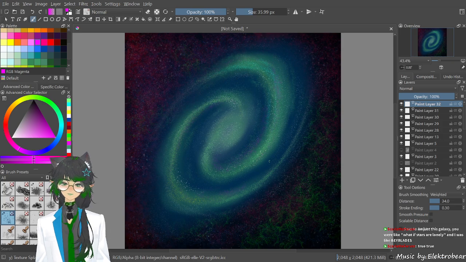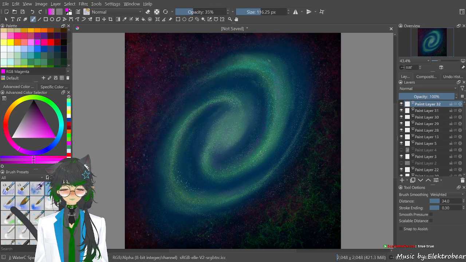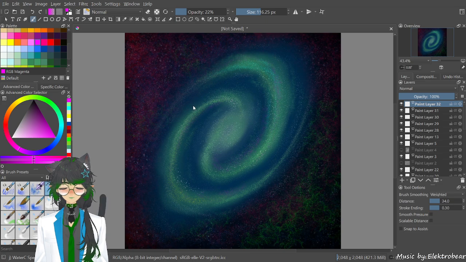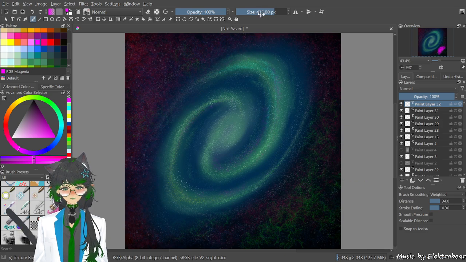Let's add some cloudy portions into the middle of this. Just going to review a little bit. There was another brush that I used that was very, very good for clouds, and I can't find it again. It was a very patchy brush. Maybe this one. Let's see what you look like. Oh, that would be so good.